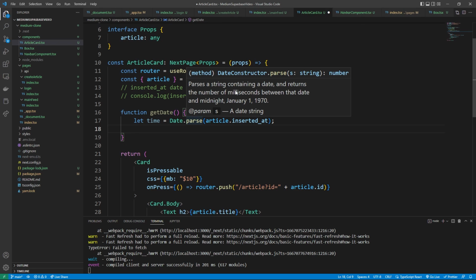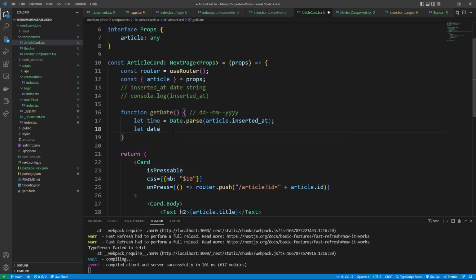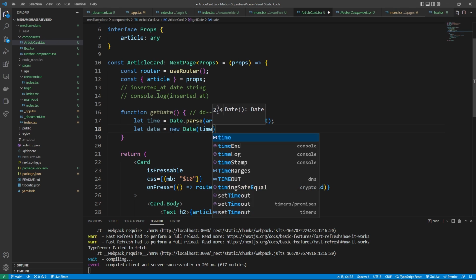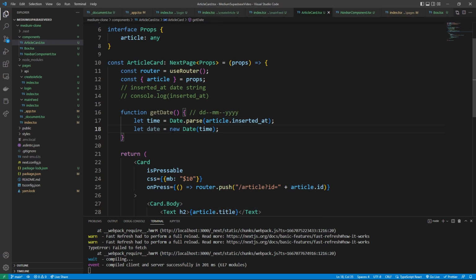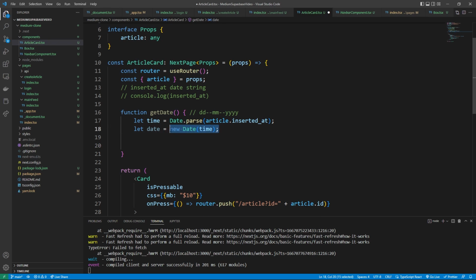And so this Date.parse is going to give us a number of milliseconds. And this is some date thing that was created a long time ago that everyone references, which was midnight, January 1st, 1970. But now we can actually process this strange number into something we can use by saying let date is equal to new Date. Then we can pass that number of milliseconds into the constructor. This new Date is smart enough to now know what the actual date is from that milliseconds number.